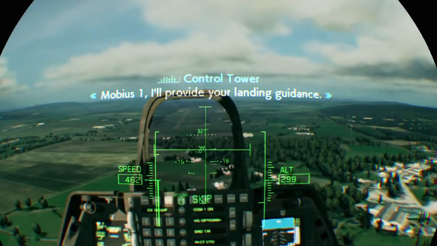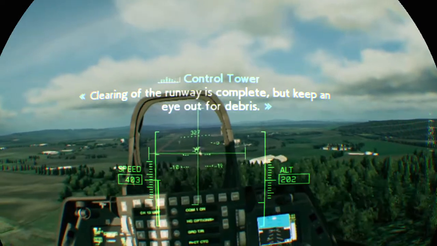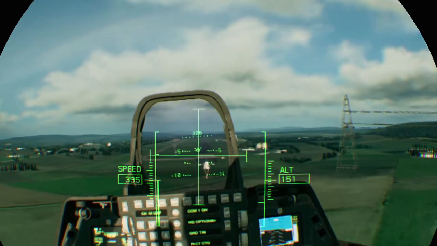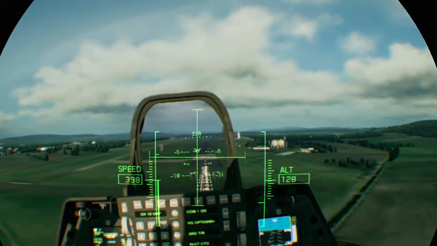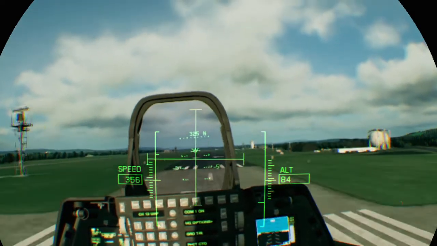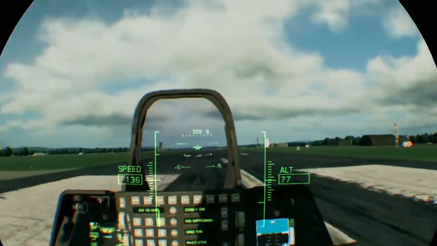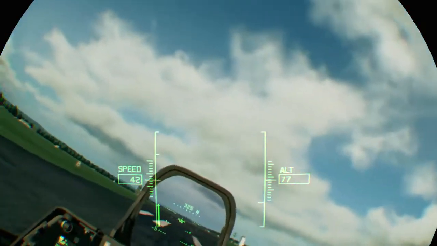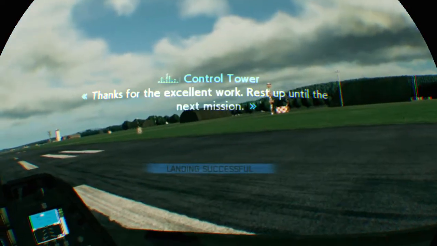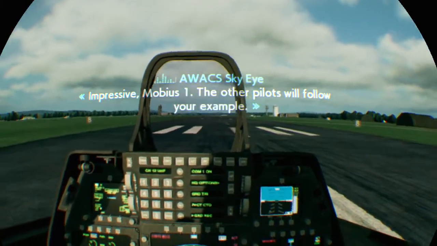Mobius 1. I'll provide your landing guidance. Clearing of the runway is complete, but keep an eye out for debris. Reduce your speed. You are right on course. Maintain current heading. Landing confirmed. That's a perfect landing, Mobius 1. Thanks for the excellent work. Rest up until the next mission. Impressive, Mobius 1. The other pilots will follow your example.